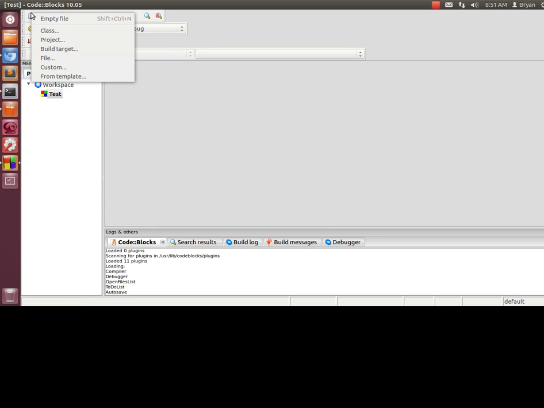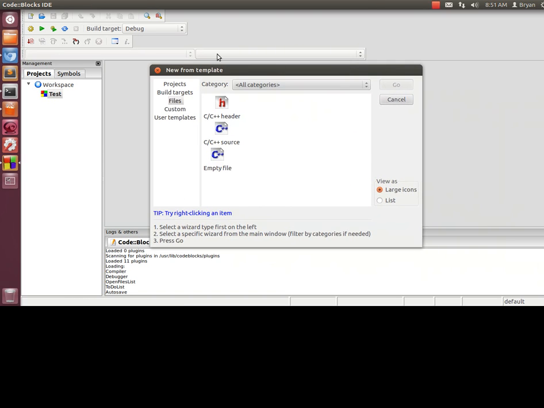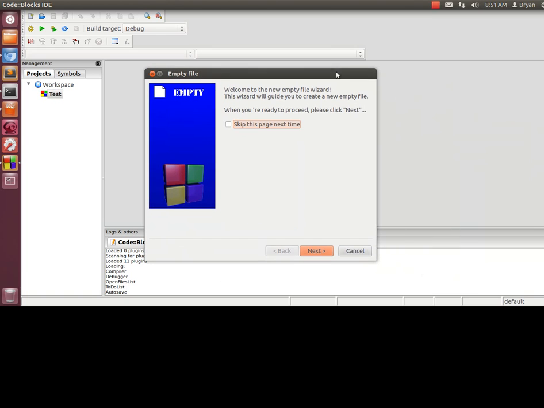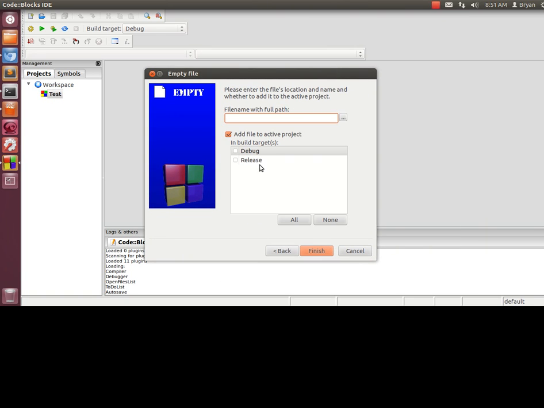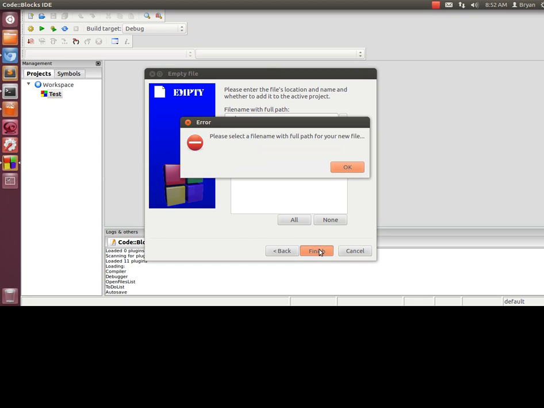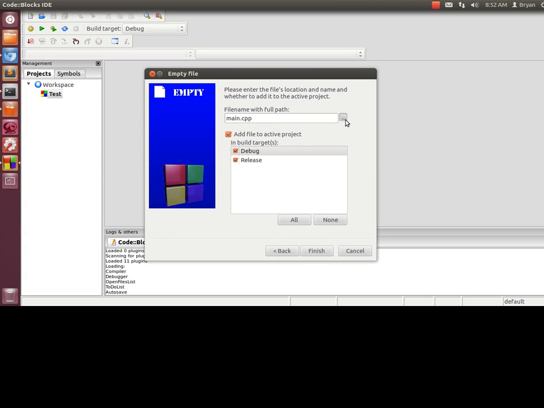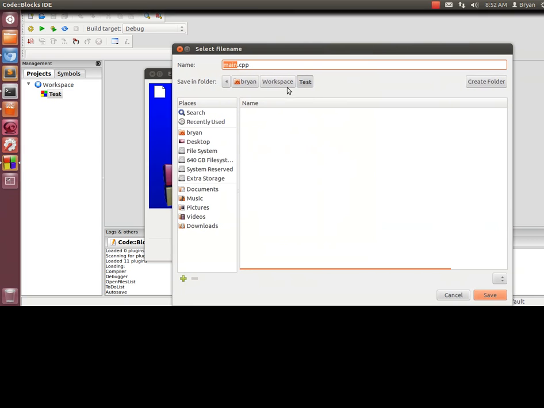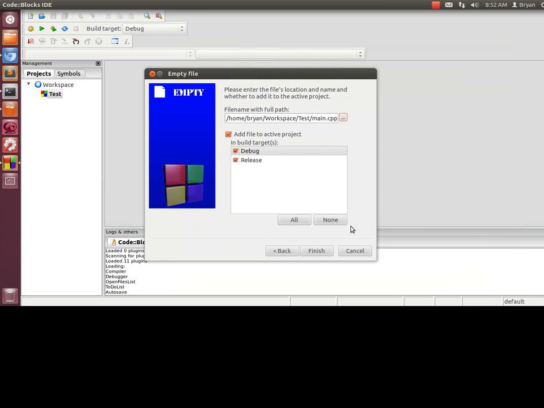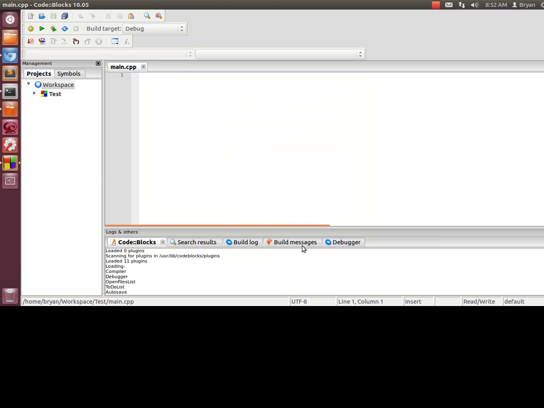I think we're just going to hit this little plus paper button, and we're going to do an empty file. Alright, and just next, check for both, so hit all, and we're just going to call this main.cpp. Oh, I'm sorry, you have to actually designate the path, so as you can see it's already in my test folder. Just hit save and finish.